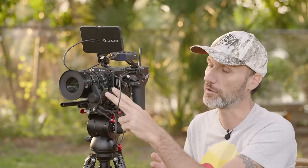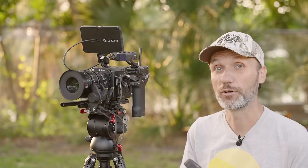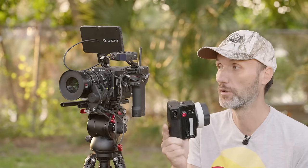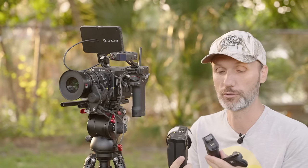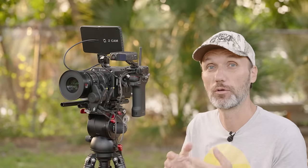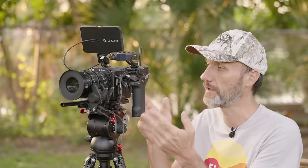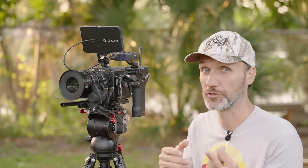This is the setup I've been using most of the time — I've got two motors, one for focus and one for aperture, plus this hand grip to control the focus. This is not the complete kit; it actually comes with more parts. The whole kit comes with a carrying case that fits all components inside, a wireless hand unit, plus another motor for zoom control, an extra grip battery, USB-C cables, and rails and attachments so you can make the whole rig work even without an existing rail system on your camera.